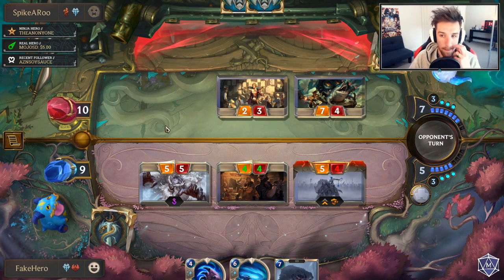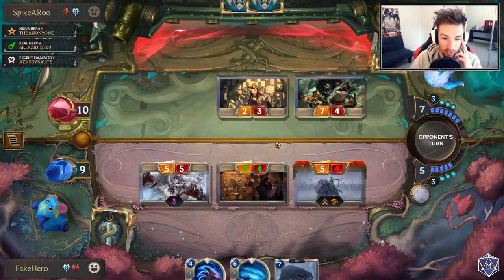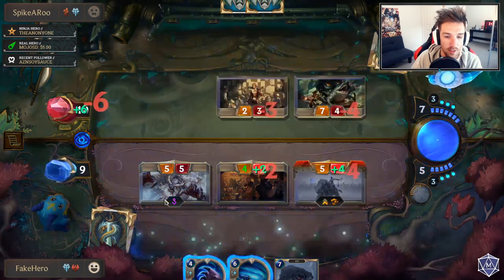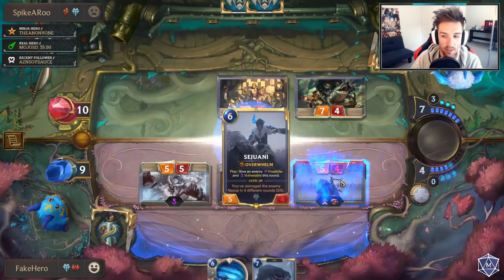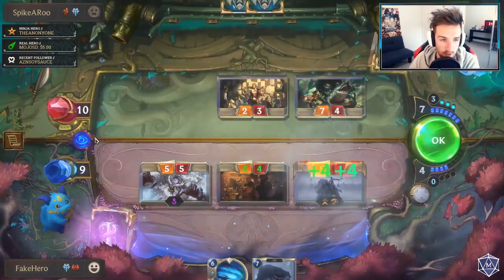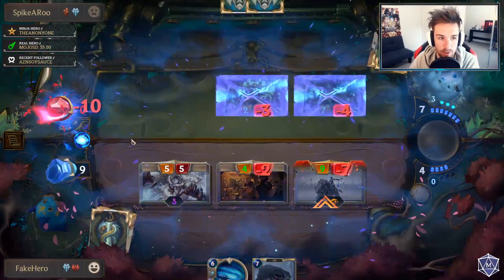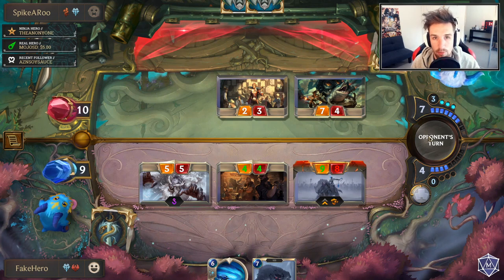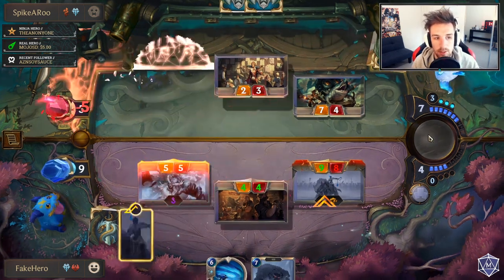Okay. What card beats me if I just go Fury of the North here? Not a lot. I'll take my chances. I see lethal. I'm gonna go for lethal. He shouldn't have blocked the Sejuani this turn. We'll see if he has a combat trick I'm missing. GG.